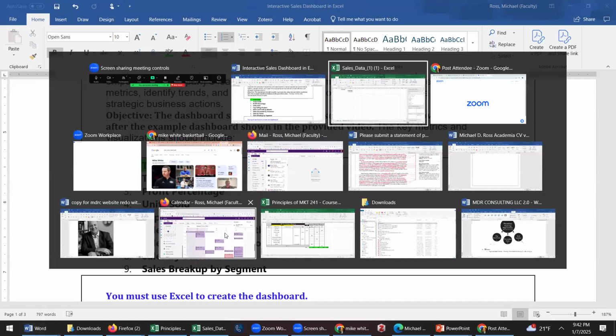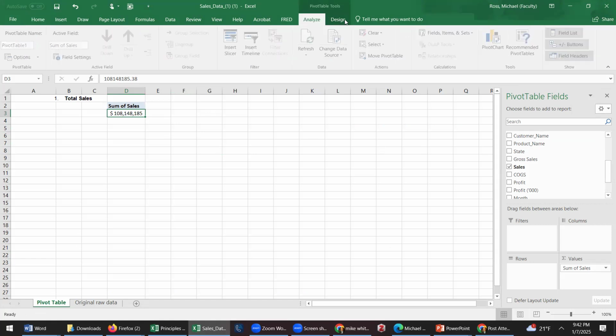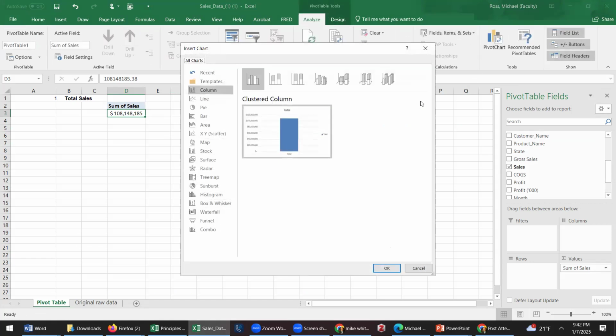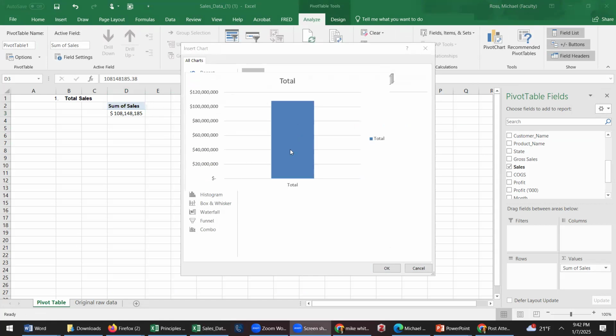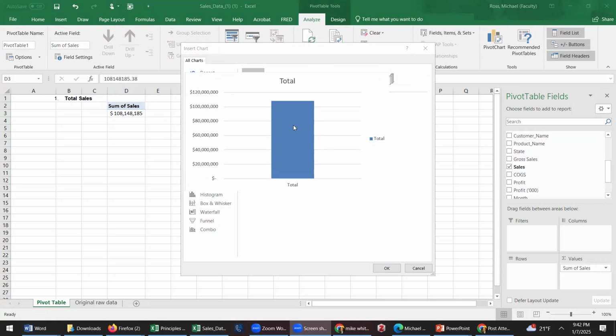Now, what you can do is make that pretty if you wanted to have a chart. Let's say we're going to have a pivot chart. It's not very exciting when you've only got one thing, right? I mean, there's a bar.